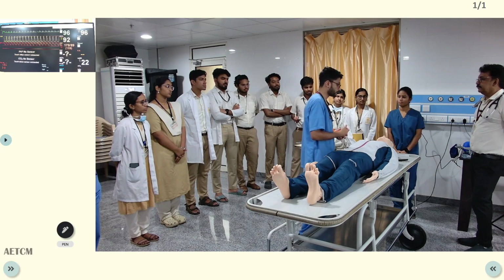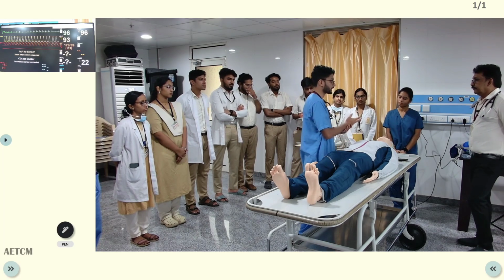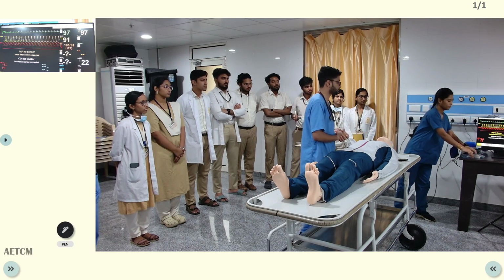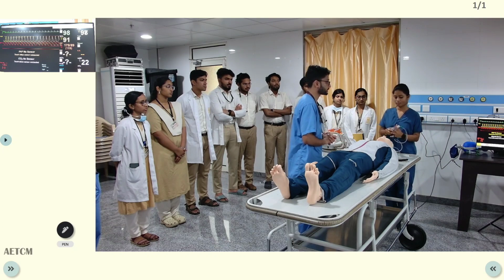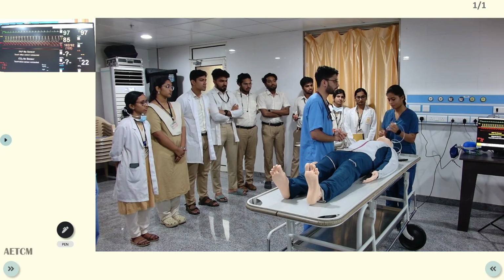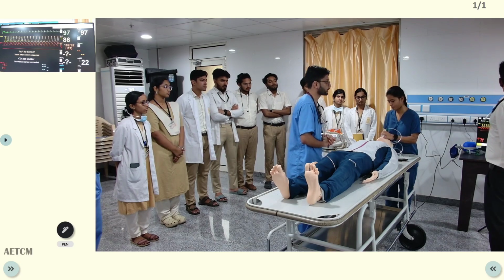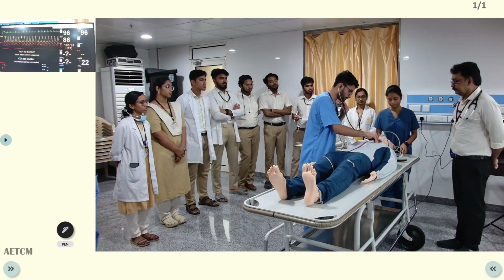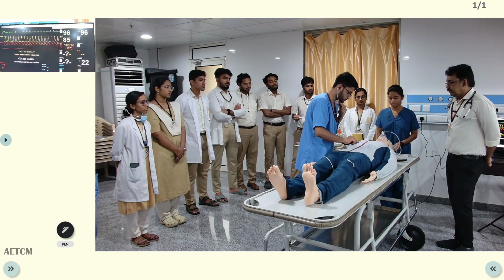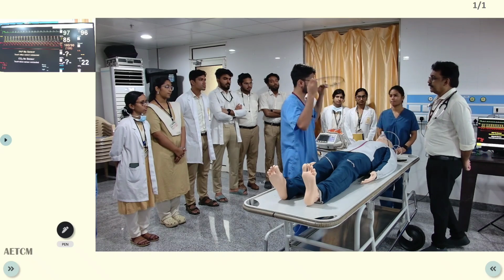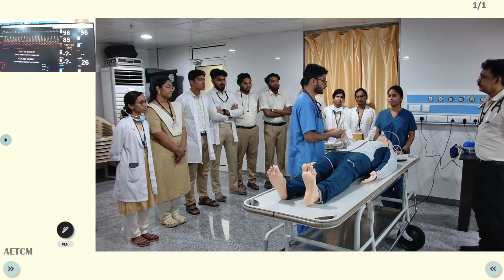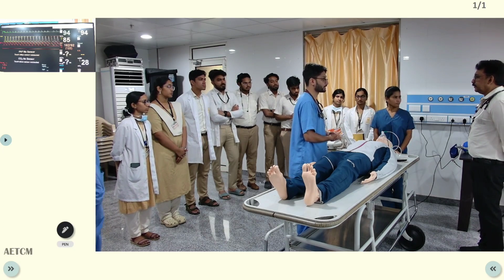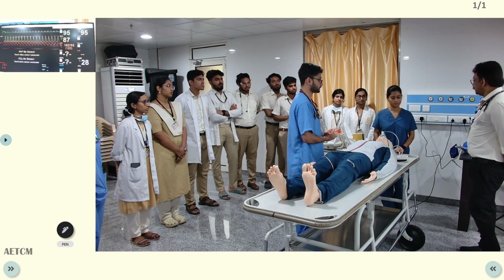Next we come to breathing, B, in which we check the saturation. Saturation is 93% at room air. We ask to connect oxygen by face mask at 5 liters. We connected oxygen through face mask, and saturation is 85 now, with a respiratory rate of 22 per minute. We also auscultate. There are bilateral basal crepitations. As the saturation is dropping, we further increase the oxygen to an NRBM mask of 10 liters. Please start.